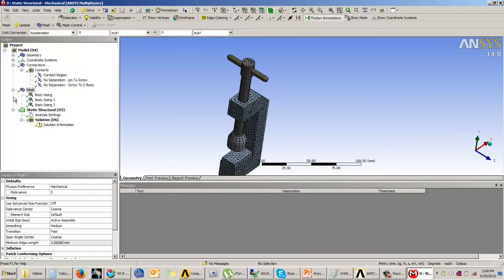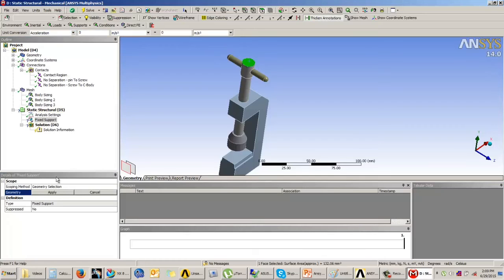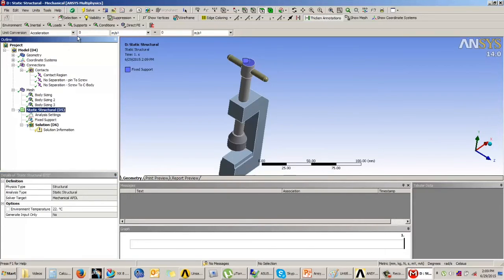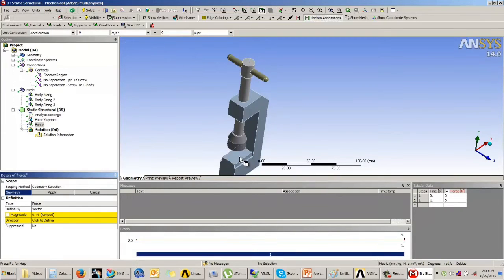So as per the problem, I need to give a fixed support on this end, and I need to apply forces in this direction.